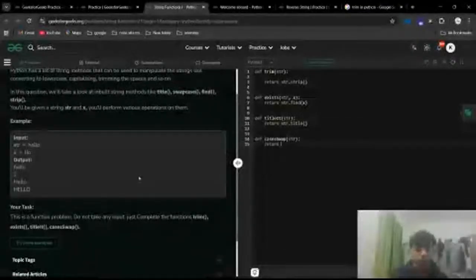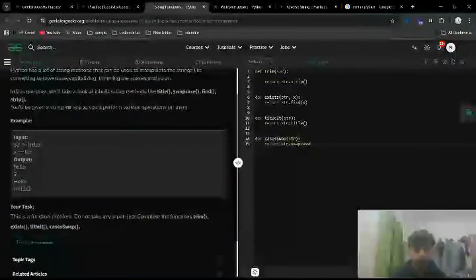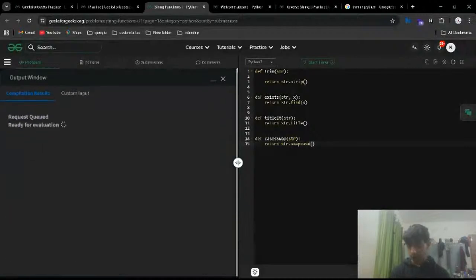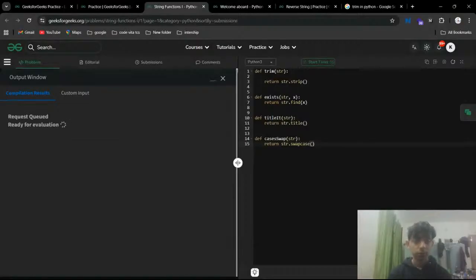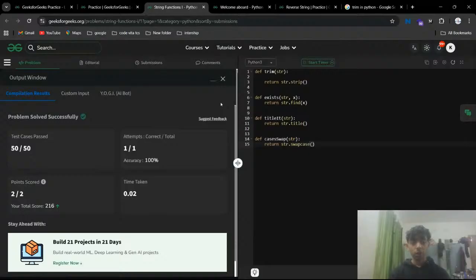And for this, you can use str dot swapcase. Let's try running this. I hope it's good. Right, I have solved all the cases.